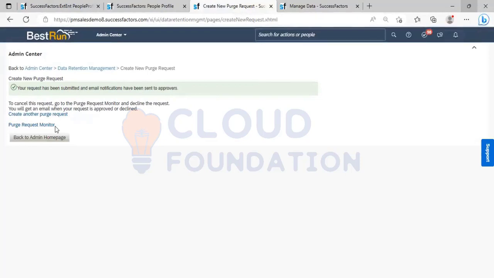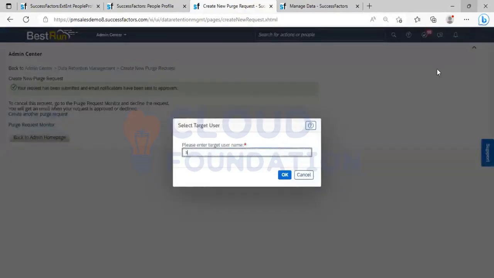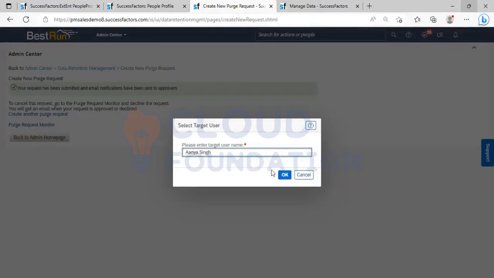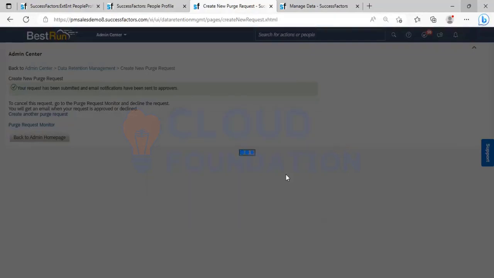How will the approver perform the purge request monitor? For that, I need to proxy to the approver, who is any one approver. Let me see if they have received it or not. Sometimes in the demo system this inconsistency will be there, but we will see.